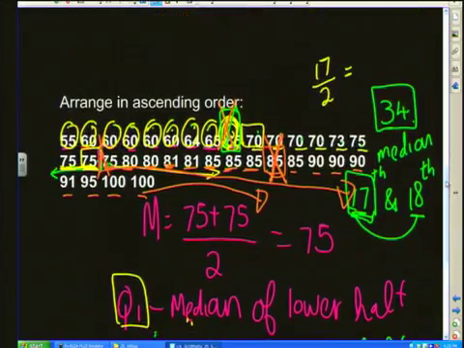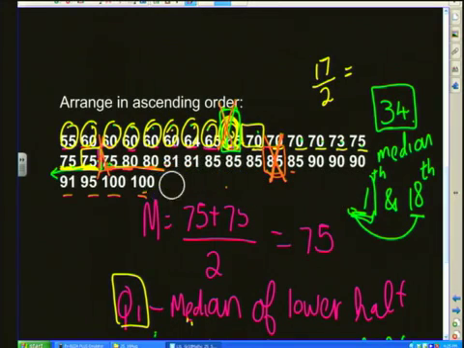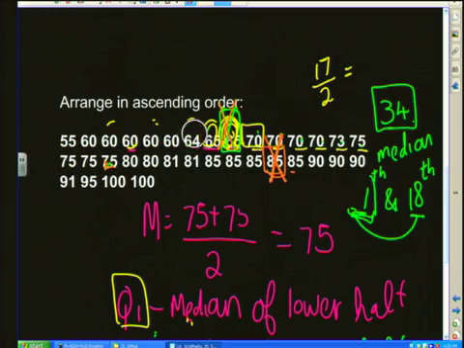Now, what does this all mean? And I'm just going to erase this and leave the important pieces on so that we can investigate this a little bit further. So we've worked out median, we've worked out the lower quartile, we worked out the upper quartile. But what do these values actually tell us? Okay, so remember our lower quartile was 65, and we got our upper quartile as 85, and our median was here of 75.